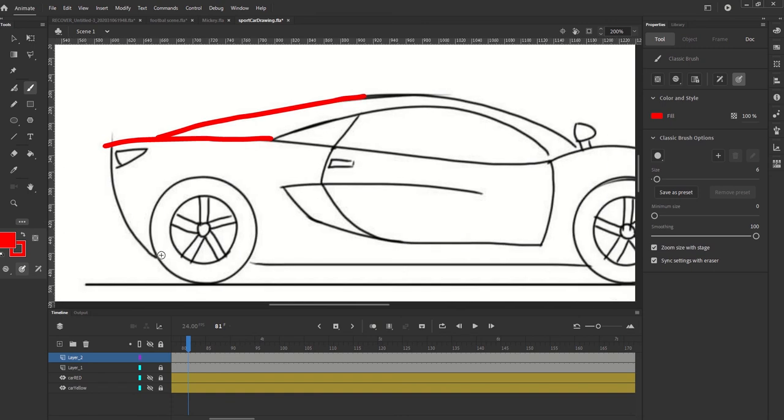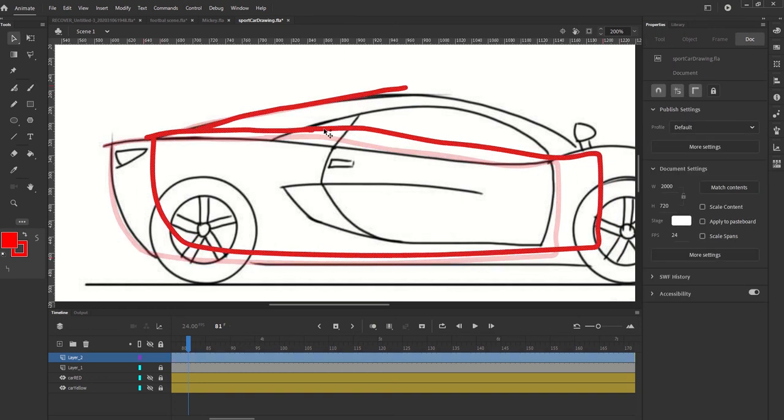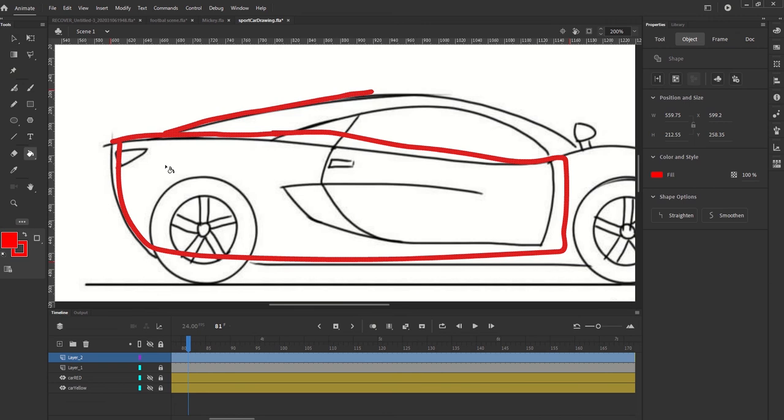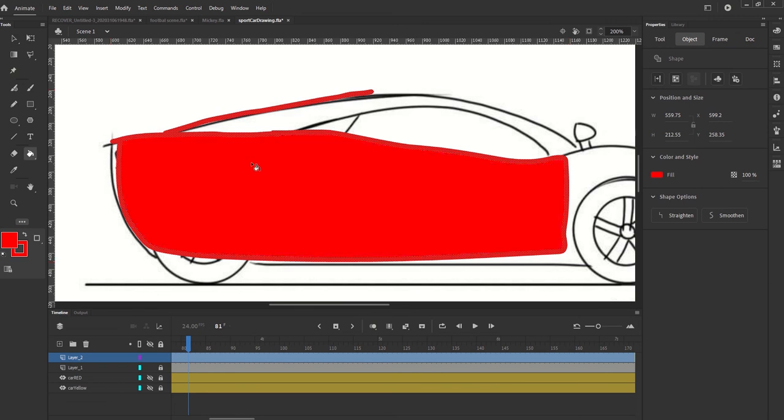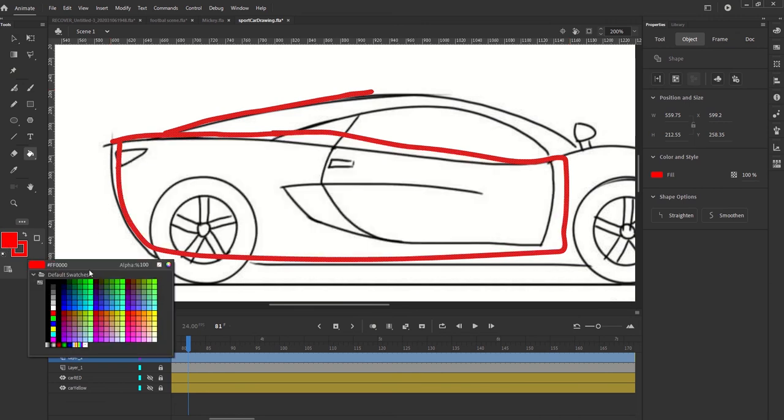For the circles, you don't need to draw them from scratch. For example, let me go quickly to this part here, just to quickly demonstrate the process. So we have this. I'm going to fill it with a color. Let's select blue.